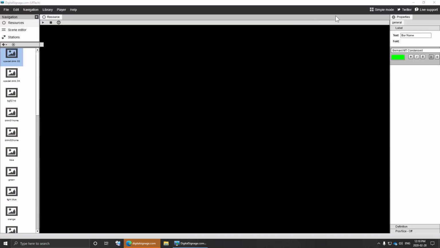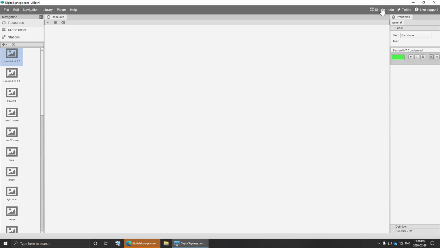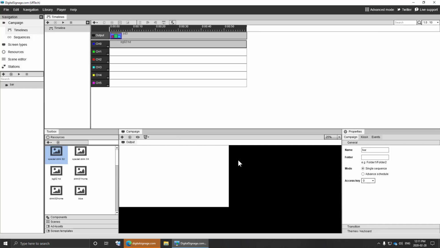And this is in what they call simple mode, which you'll see in the top right-hand corner. I find simple mode to be too simple. I find it quite confusing. They have tried to limit things to make it easier for people, but I just find it a mess. So let me explain a couple of things that are here by changing first into the advanced mode, and things will just make more sense. So I just click on that in the top right-hand corner, click advanced mode, and it's the same thing, just things make more sense to me anyway.